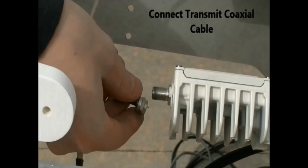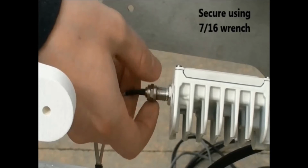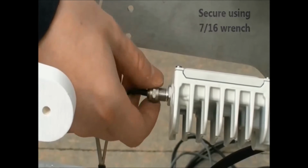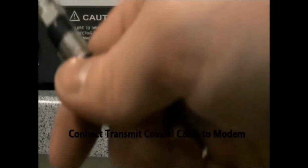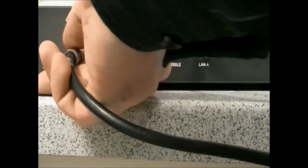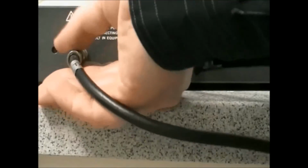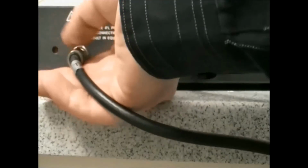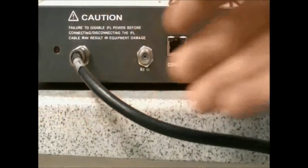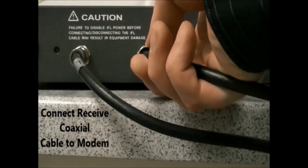Connect the transmit coaxial cable to the iDirect buck and the conversion is complete. Secure the coaxial cable using a 7/16 wrench. In order to install the iDirect modem, connect the transmit coaxial cable to the rear panel of the iDirect modem. The received coaxial jumper cable from the MotoSat controller will also need to be connected.